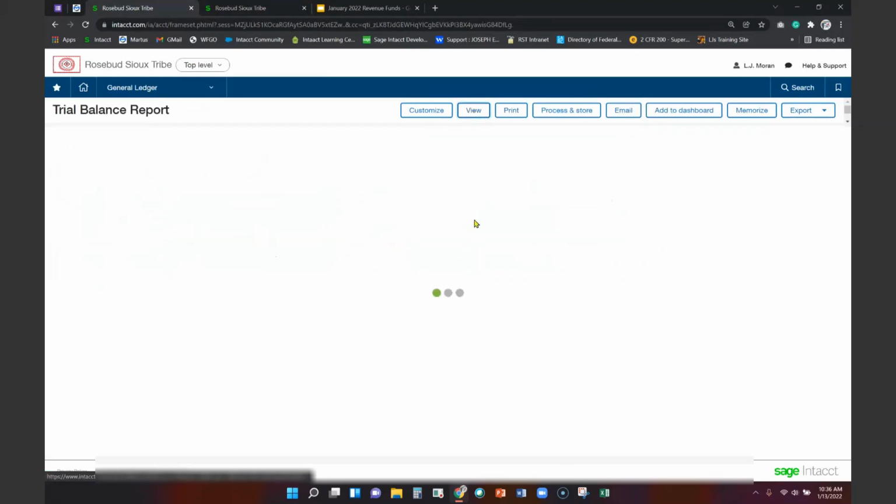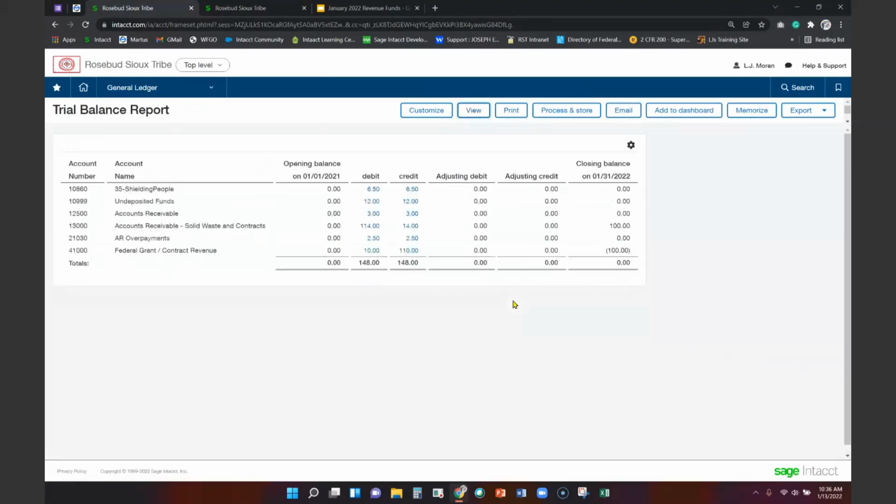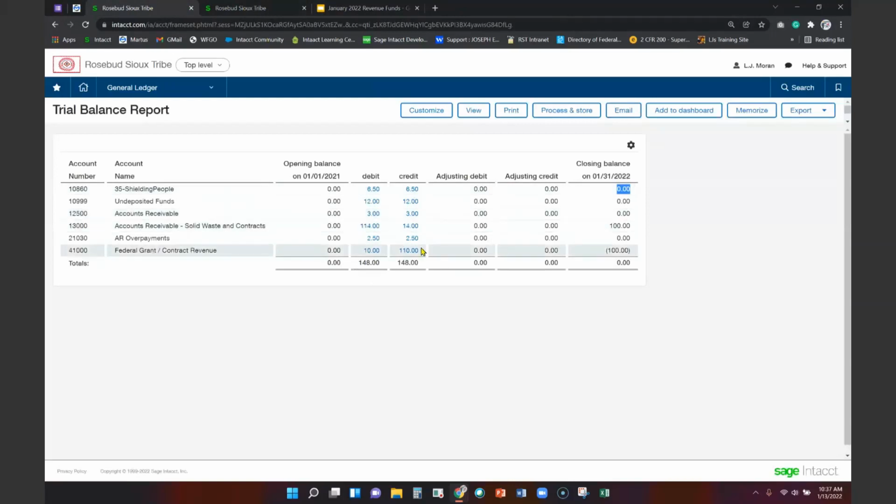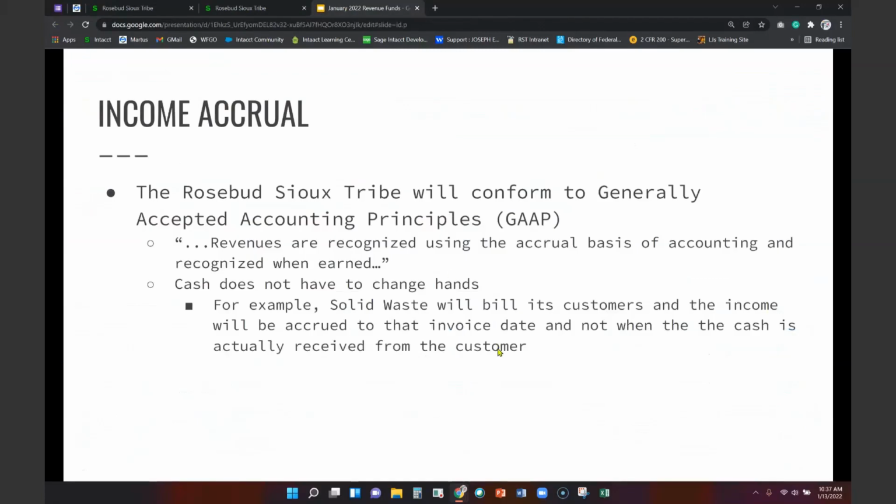When we refresh this report, we're going to notice some balances are going to change. One, we now have revenue. And two, we now have an accounts receivable balance. Those happen to total $0. So even though we've generated revenue, more importantly, that top line, we've generated no cash. We have to accrue the revenue to when it's earned. So our sale happened this month. So here we are, we've recorded this $100. But we don't have the cash yet.